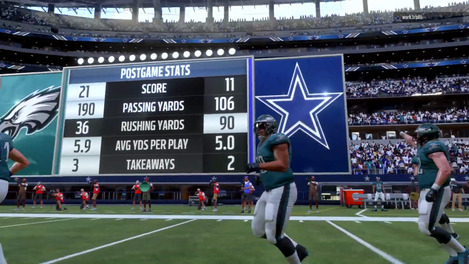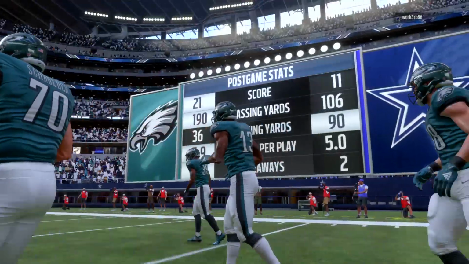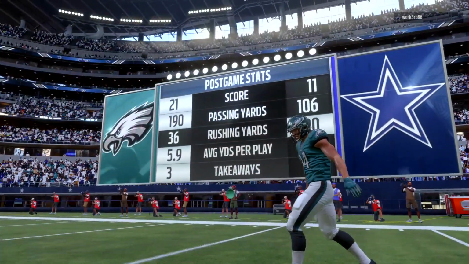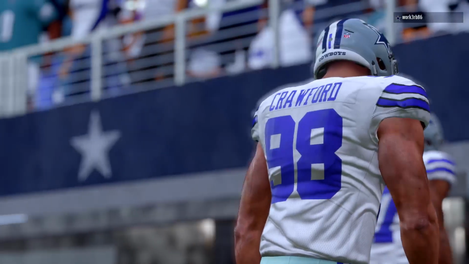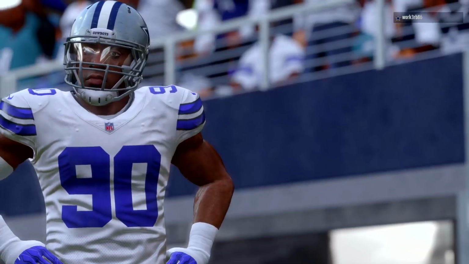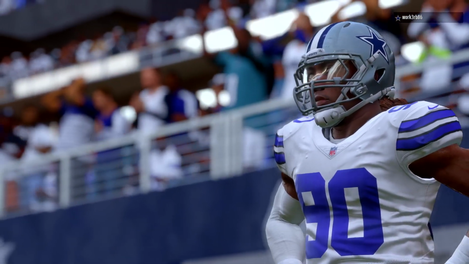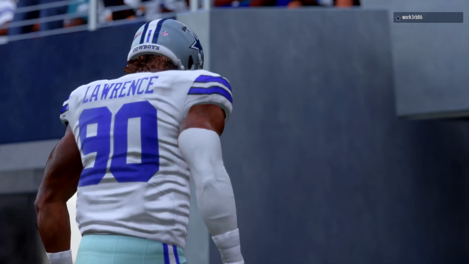So for Philadelphia, it's an important win in terms of staying in the postseason race as they move to 6-4. And they'll return home next week to take on the LA Rams. Meanwhile, for Dallas, it's a loss that'll drop them back to 500 through 10 games. And they'll be back home next week as they're set to take on the Cincinnati Bengals.